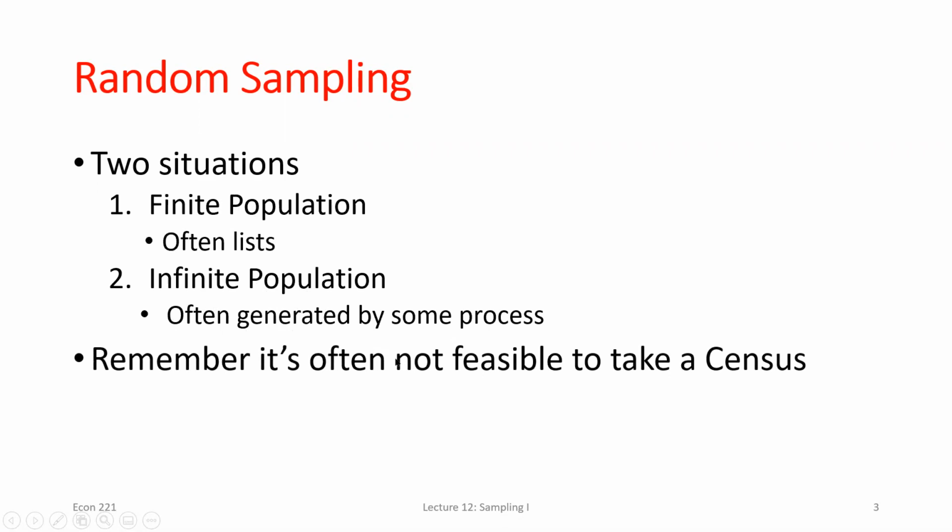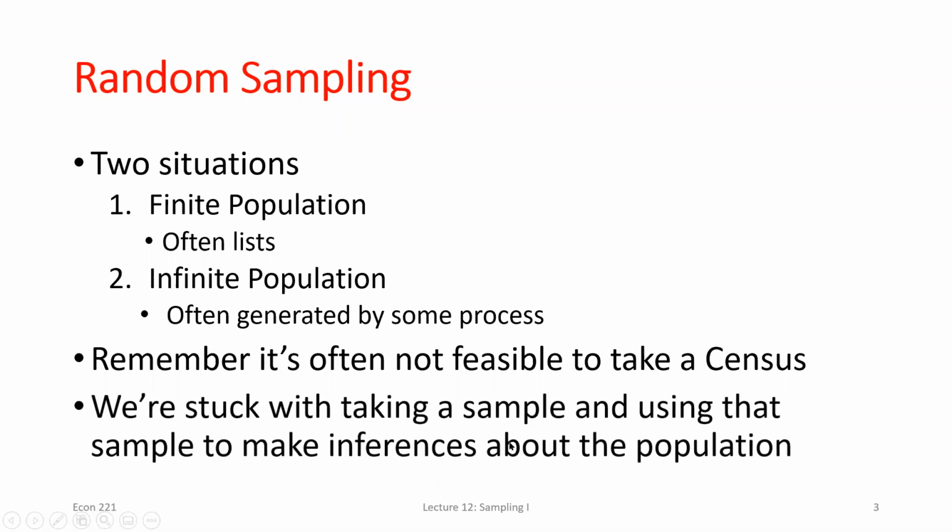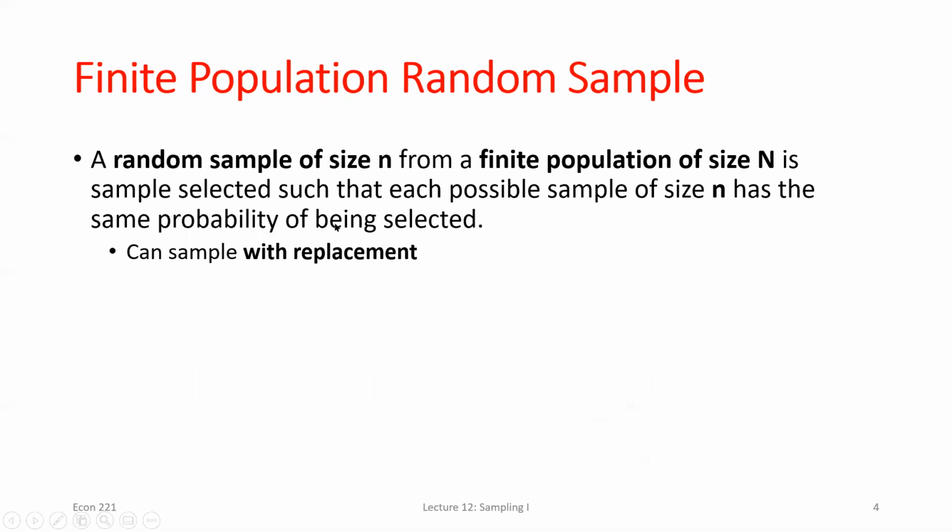Now, it's not usually possible to get population data. Even when we try to use a census, we do it every 10 years, and there are still going to be people missing, right? So we're stuck using a sample. Our goal is to make sure we get a sample that best reflects the population, right? If I'm trying to make a statement about the US population as a whole, I don't want my sample of 100 people to all be over the age of 70, right? That's not representative of the population. So there are a couple of ways we can protect against having a bad sample. We want to randomly sample, first of all.